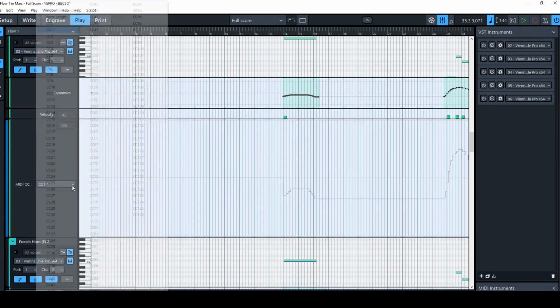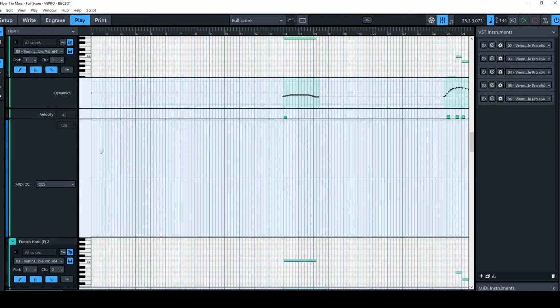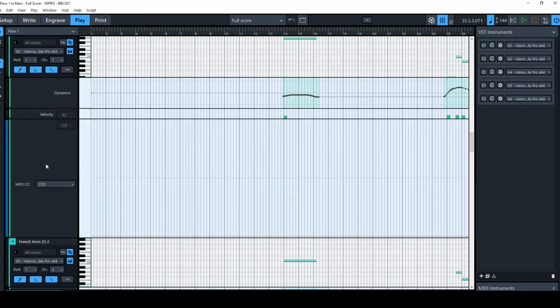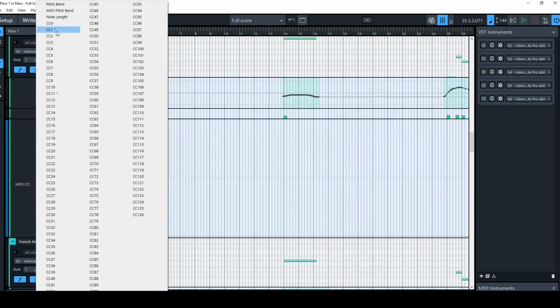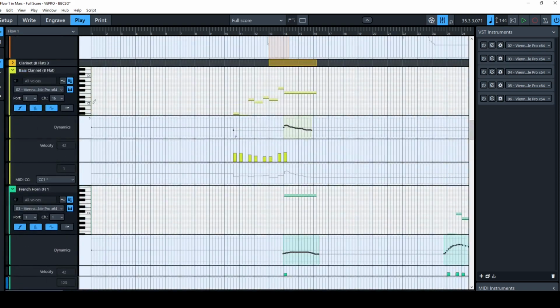But you can certainly change it if you need to control a specific one for different instruments. You can change that in here and be able to control and draw in your own setting. So again, that makes this very invaluable. Obviously, that would be really effective for a solo. If you had a solo passage with an instrument, you can really work your expression in that way. And again, the note lengths as well. You can stretch or shorten note lengths a little bit here in the piano roll view.